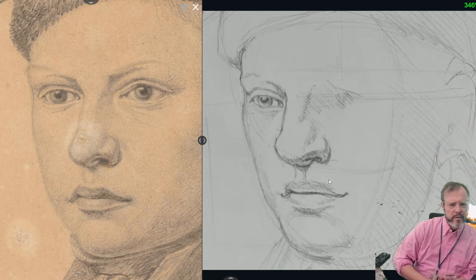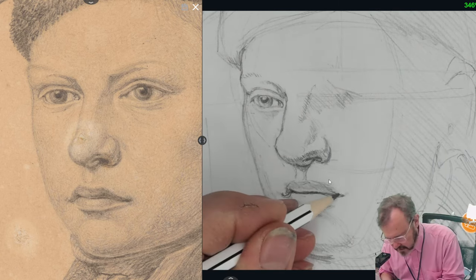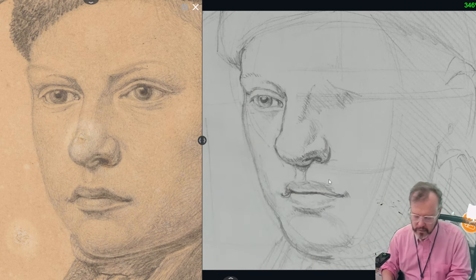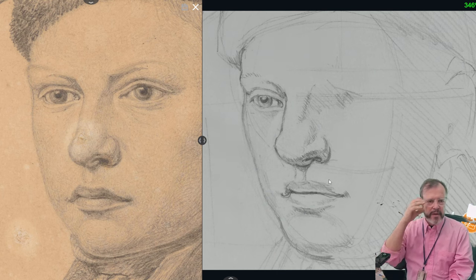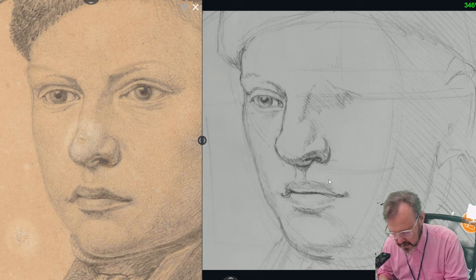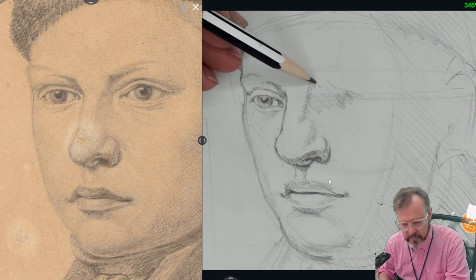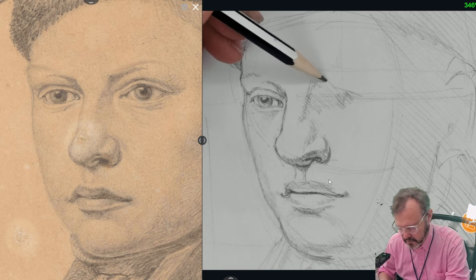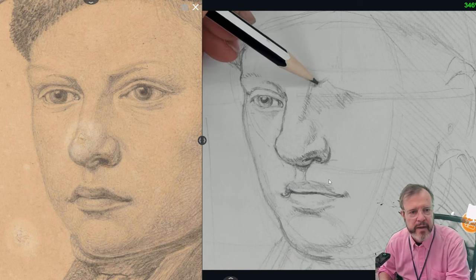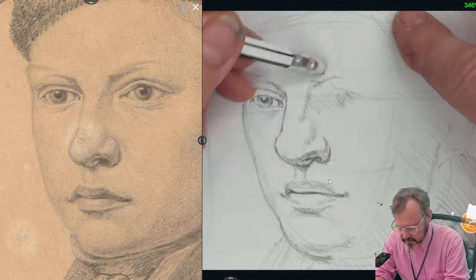Okay, I made him a little too happy, a little too much upturn in this outside corner. That should be a little softer shadow for him. So I'm going to sketch in that other eye, and then I'll come around and take a look at how you're doing. You can always go back to things. Try to work wherever I'm working, but you can always go back and revisit things later.